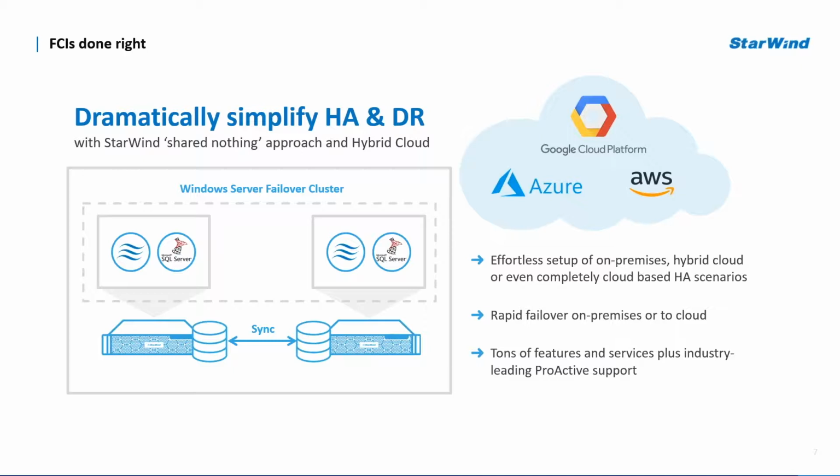Right. So StarWind brings the implementation of SQL Server AlwaysOn FCIs to a qualitatively new level. It delivers data high availability and high performance for SQL environments by utilizing commodity hardware and having very low requirements for system resources. As you can see on your screens, StarWind vSAN minimal configuration can start with just 2 nodes with no external witness required. It is completely switchless, and it doesn't require any additional equipment to get started, including expensive physical SANs.